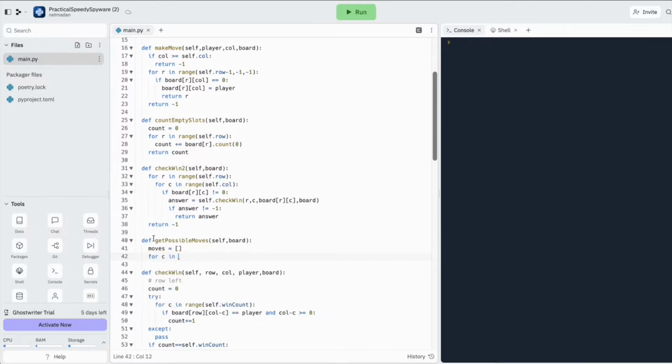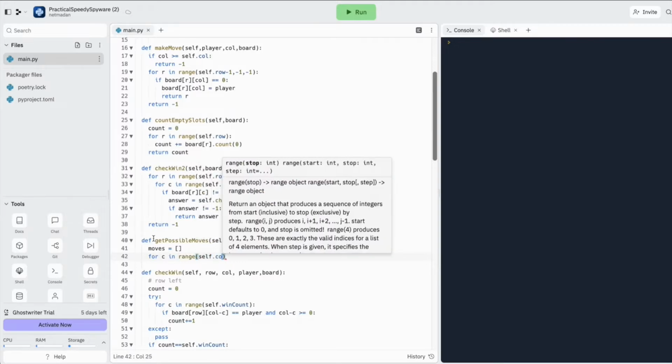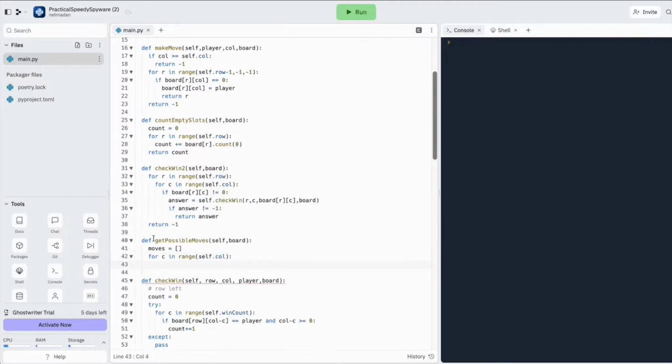So let's loop through all the rows, all the columns, and let's see if the top row, the 0th row of that particular column is empty.